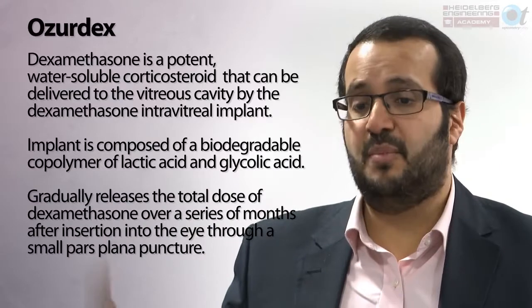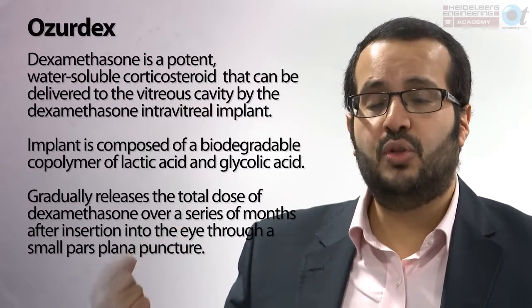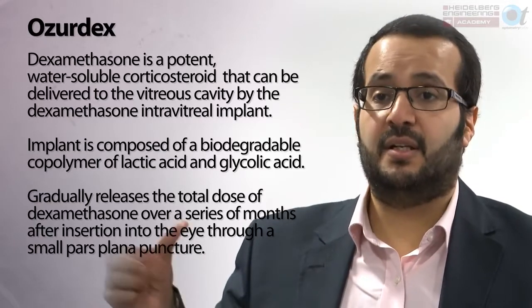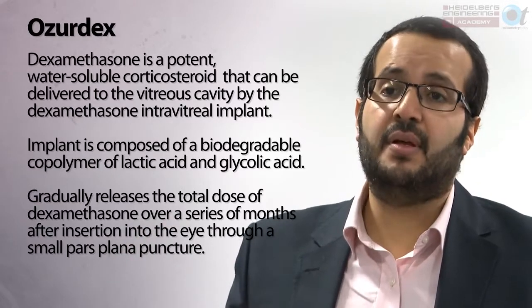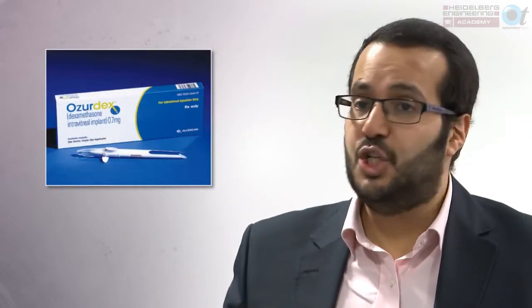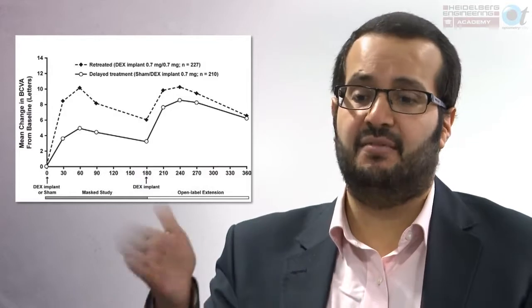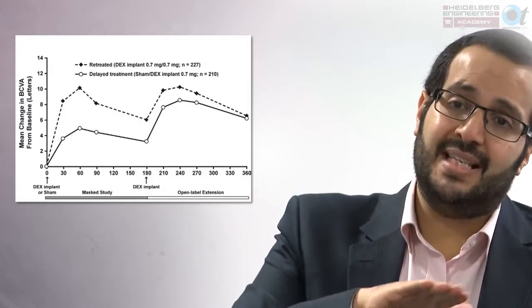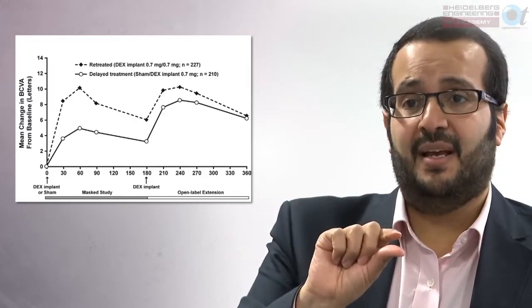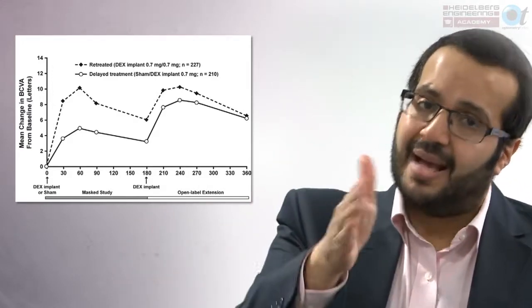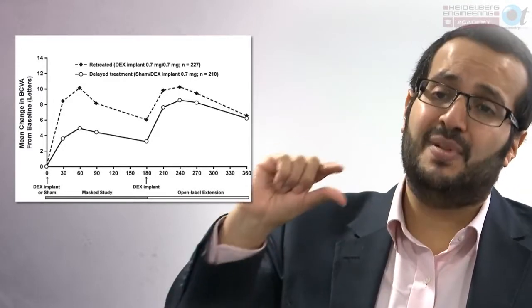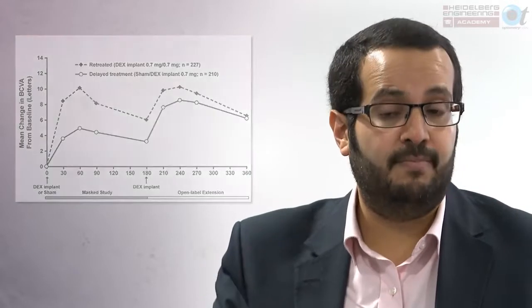Why? Because we can manage these patients very effectively. So we have steroid treatments in the form of Ozurdex, which is a water-soluble corticosteroid implant that dissolves in the eye over a 3 to 6 month period. We inject it through the pars plana, and it sits as a small implant in the inferior vitreous, leaching out steroid over a 3 to 6 month period. But again, you get good gains in vision that tail off by 6 months as the drug begins to disappear. But then when you re-inject that patient at 6 months, you gain back that loss in vision, and you can maintain some improvements in vision that are better than natural history alone.